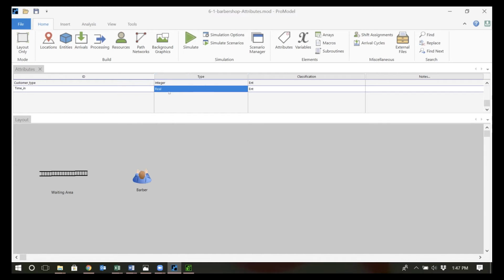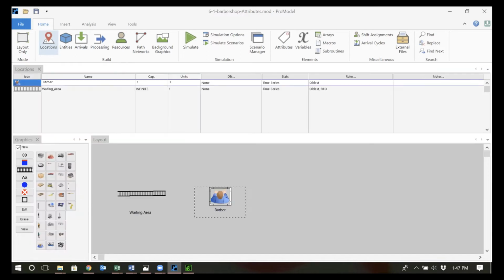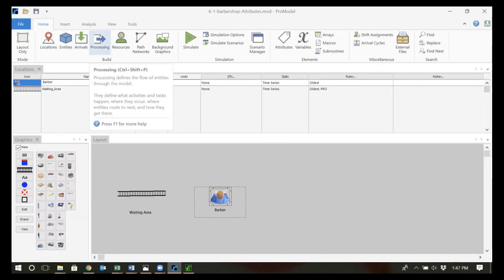So make sure when you define this attribute that is going to save the time of arrival of customers, you specify that it's a real number and not an integer.